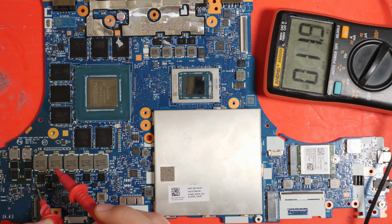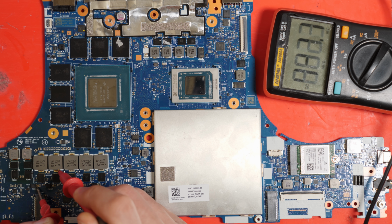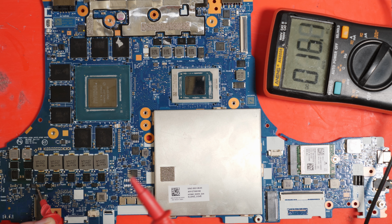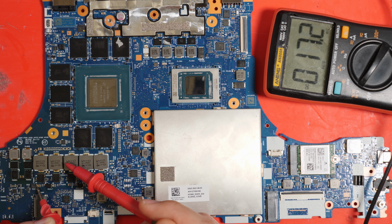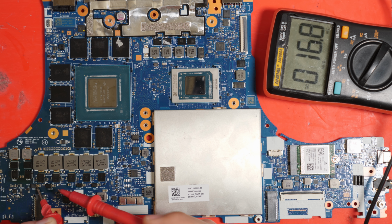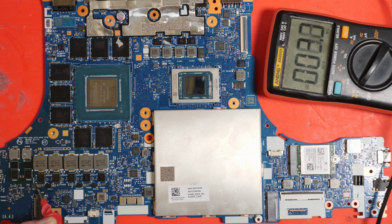If we check our V-core, we also get roughly 700 millivolts, which tells us that we must have a dead power stage, because these power stages are not supposed to bridge the V-core, which is typically about 1 volt at max, to the 19 volt rail, otherwise we'd fry the GPU. So anyways, we have a dead power stage on the board.